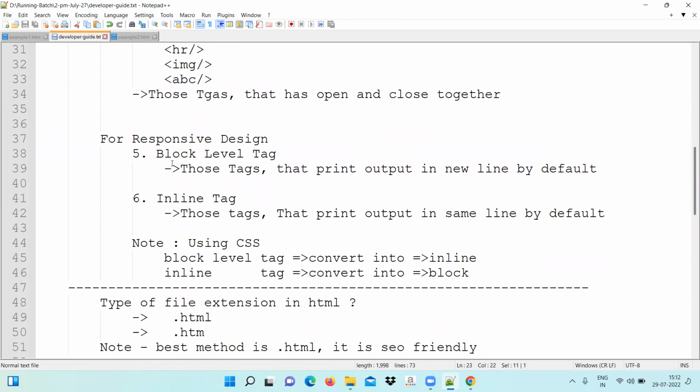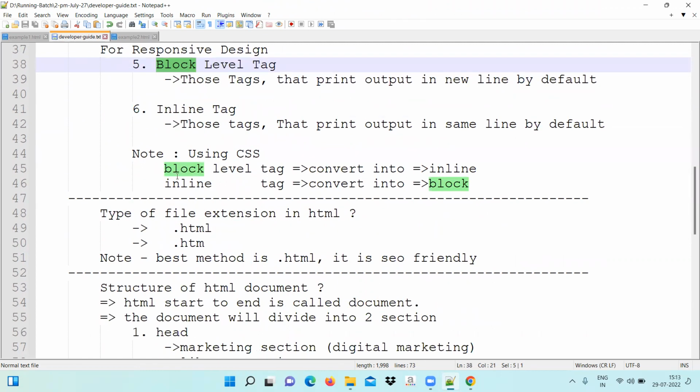If the tag will print in the new line, then you can say the block level tag. If the tag will print in the same line, then you can say the inline. Okay. That's all. Entire theory is this much. Next, we have to remember which tag is for what purpose and what are their property and value. And then keep using, keep mixing, and then start following one by one.